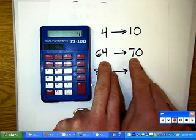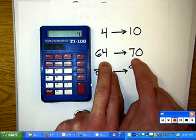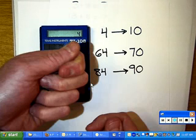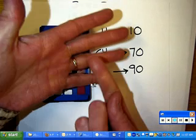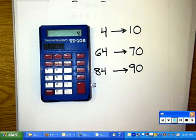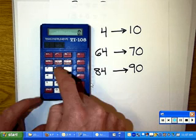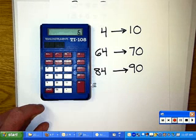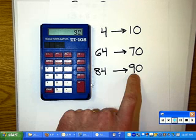Well, here's a similar fact extension. 64 to the next 10 above it. 70. Hmm. I wonder what the difference is between them. Let's try the same strategy. 64, 65, 66, 67, 68, 69, 70. 6 fingers. You starting to see a pattern? You bet you are. 84 to 90, how many fingers? Well, you're probably predicting. Let's see if we're right. I'm going to clear it out. Hit 84 plus 6. Do you think it's going to be 90? You're right. You're right.